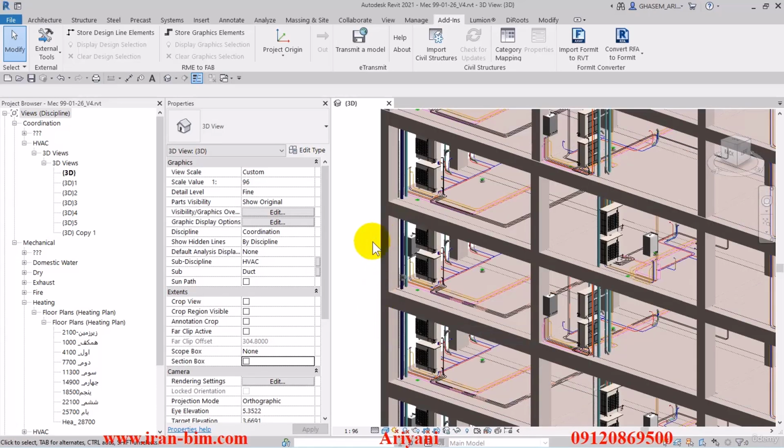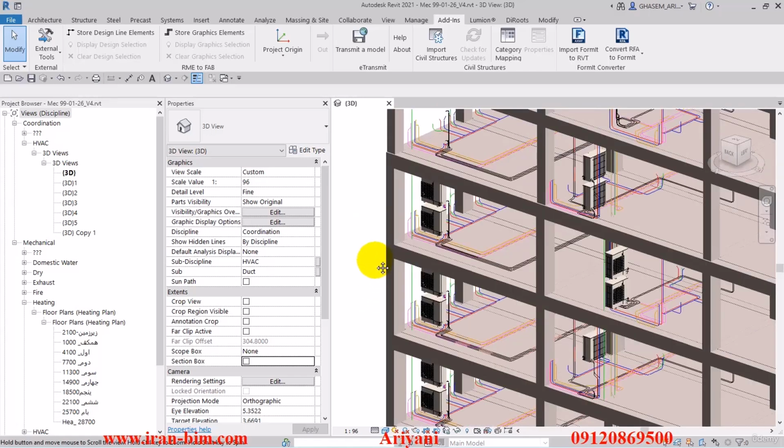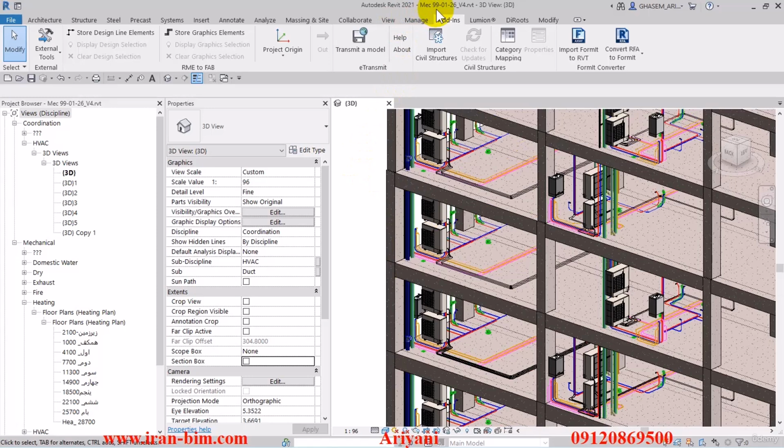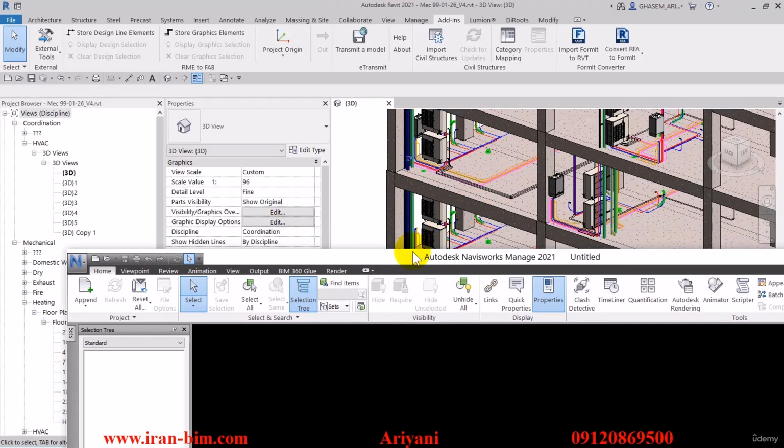So, in this part of the project, I should state an important point about clashes that can be really helpful to you. Firstly, we've optimized the mechanical file, and you can find the improved version in version 4 of the file, and I'm just going to compare the differences and changes between version 4 and previous versions. We're still working on the version 4 file, and our mechanical engineer is analyzing it to make revisions.